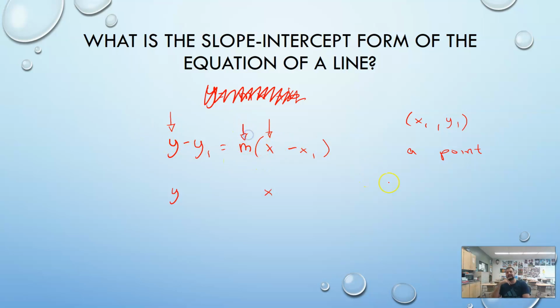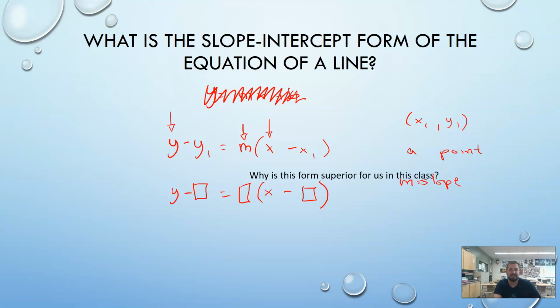m is the slope. Again, we've talked about this before, but m is the slope of the line that we're looking at. So if I'm trying to write the equation of a line, I'm going to have y minus some number, so I always fill that one in, is equal to another number, that's our slope, times x minus the x value that comes from a point that exists on the line itself. Okay? That is how we fill out every equation of a line.